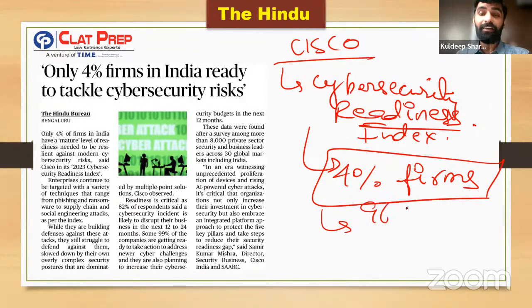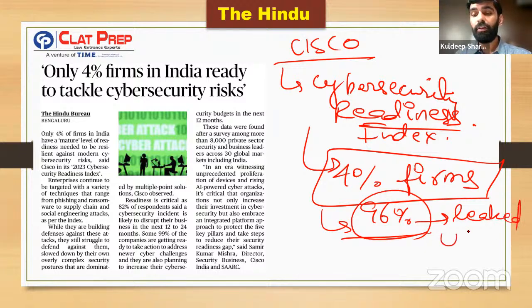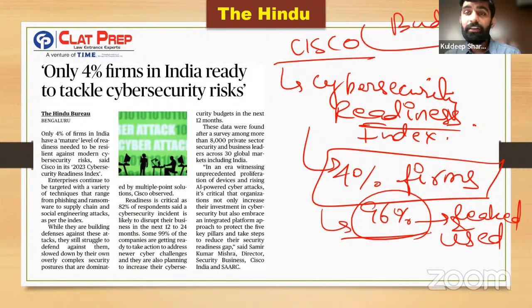Which means in 96% of Indian companies, in which your and my data is stored, my personal data is stored, most probably it would get leaked and be used or misused on the dark web. So it has advised that all Indian firms should have a separate department for cyber security, and they should increase their budget also. At the same time, it has also advised the government to take certain actions so that these private companies are forced to improve their cyber security.